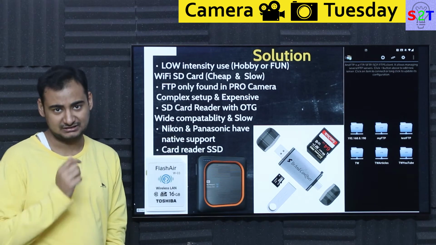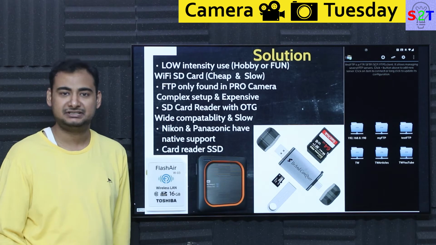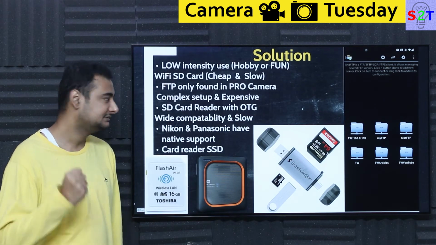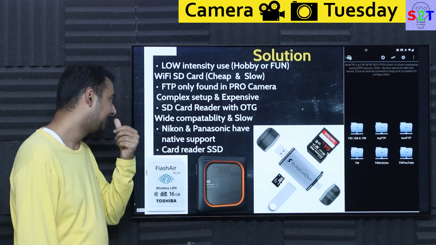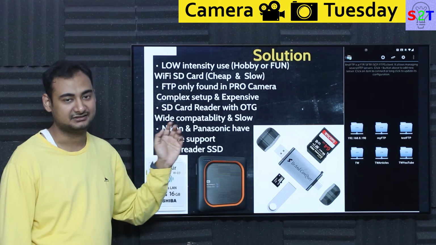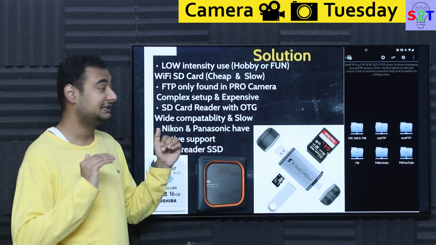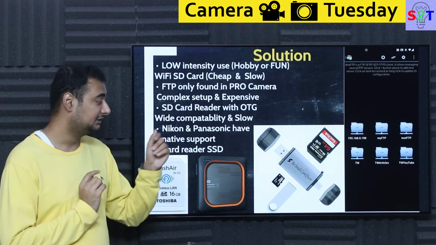However, it is complex to set up. It's like FTP is still stuck in the 1990s, and we should not need to do this. We should not need to do this, but we have to, and it is only possible on expensive cameras. Then we have the old option, which is just buy a goddamn SD card reader, which you can directly stick into your mobile phone. Benefit, it will work with everything, and consequently it is a bit tedious, but be very mindful.